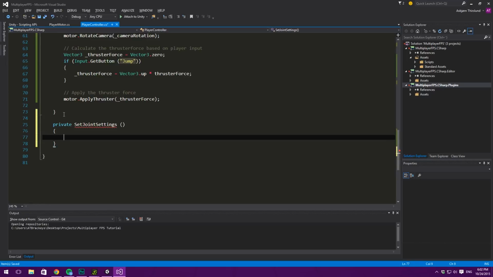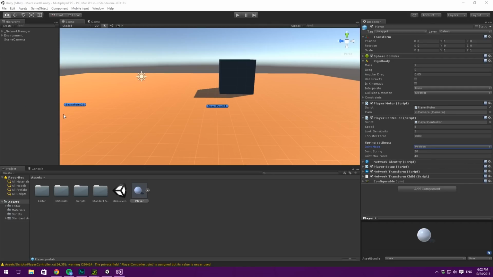And in here, because the joint settings is a struct, which we haven't talked much about, we need to use a certain syntax, and the syntax looks like this. So we access our joint, and then we go to the Y drive, because that is the drive settings that we want to control.